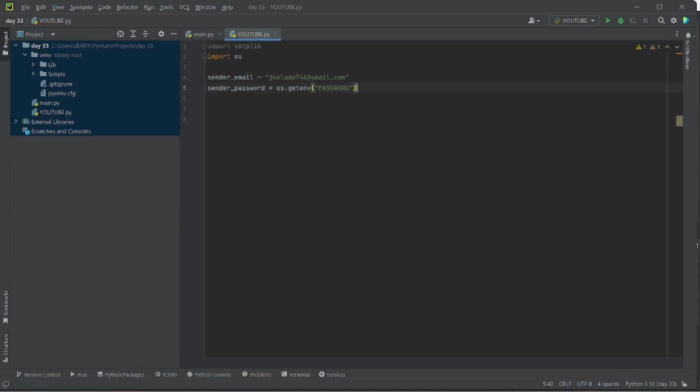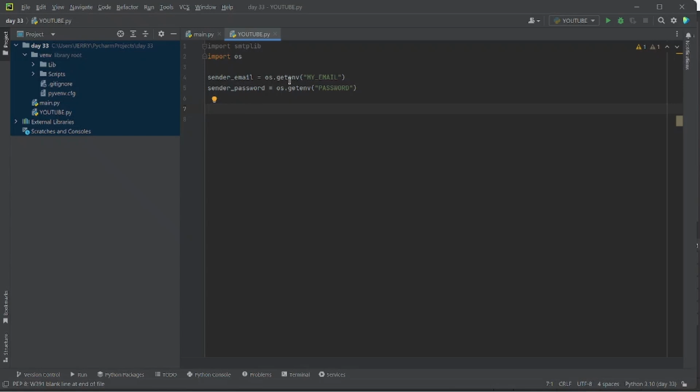Then inside the double quotes for the sender password, put the password you got from your Gmail app password, maybe some letters like this. That's how you do the password. But in my own case, I'm using an environment variable for security purposes. If you want to know how to create this environment variable, there's another video dedicated to that.